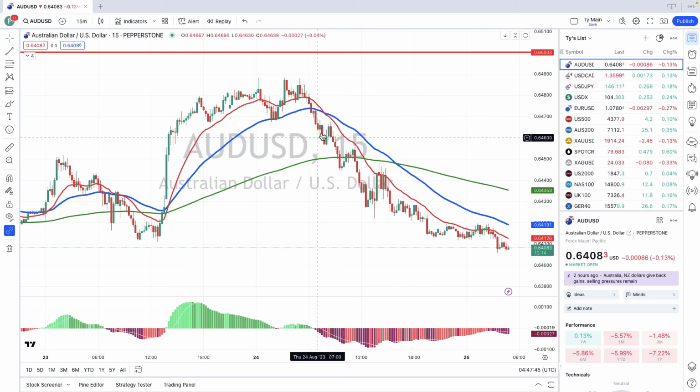We got the series of lower highs and lower lows, the pullbacks to the 20 moving average, and as you can see, basically you could have got in about 4 or 5 times in what looks like a very ugly candle, but you still had the opportunity to actually get in. So yeah, pretty good trading on the Aussie, and hopefully you're able to catch some of that move down, but also some of that impulse move up to test that resistance as well. So yeah, good trading on the Aussie.